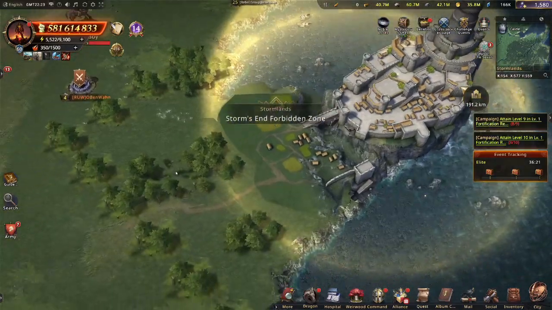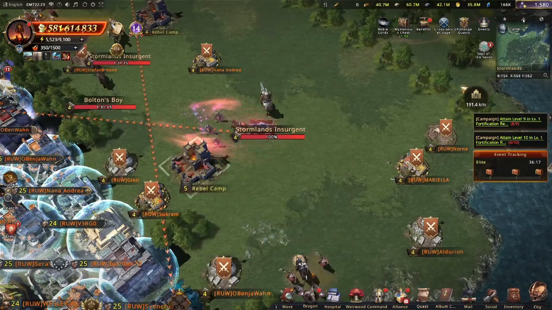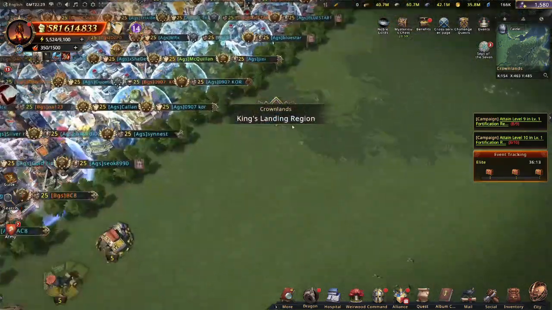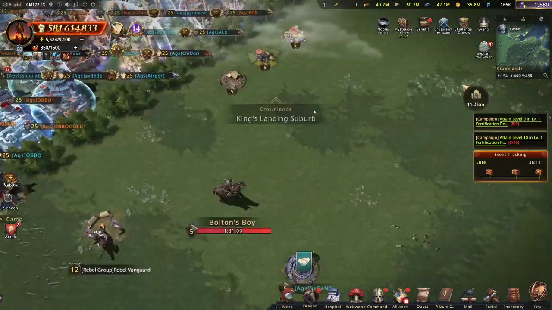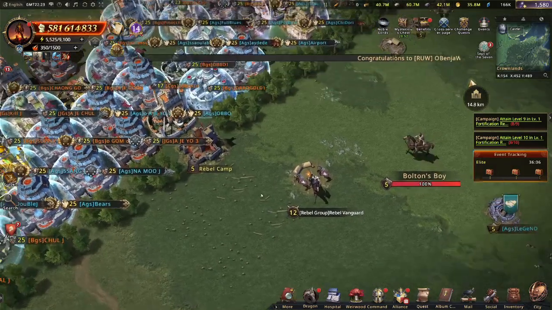So I'll go down to Storm's End and look around here. Here's another level 5 that can be there as well. So that's basically how you're going to look for them. Now you have to decide which rebel camp you are going to kill, or rally, I should say.